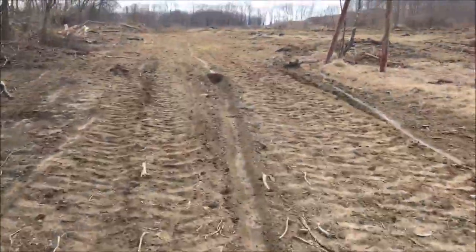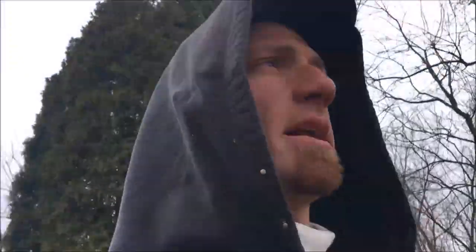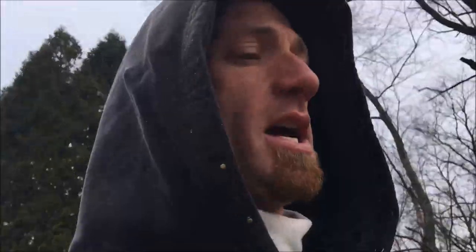We're going back to the land clearing job next, to cut up all the logs we had from all the trees we had bucked off and cut down.